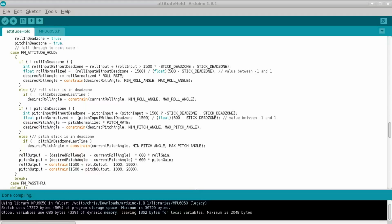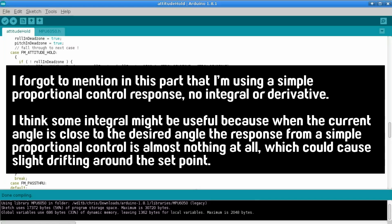Now, if anybody's still watching after all that, you are probably quite interested in this, so I thought I would add a little bit of extra discussion of some of the details at the end here in an effort to cut down on the comments that are going to tell me things that I already know. So I've changed my mind, and I will actually upload this code that I have here. This is the untested stuff that I've already made a few modifications to, but if you want to know the details, you can look at this and look at it to your heart's content. You'll know everything that's going on, and you won't need to ask me too much about it for now.